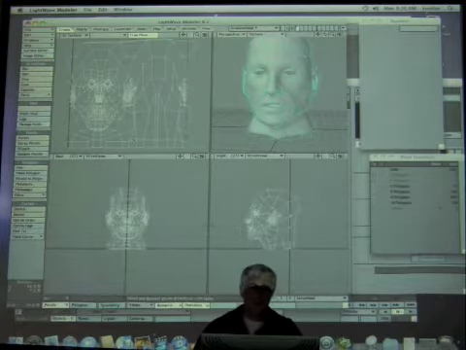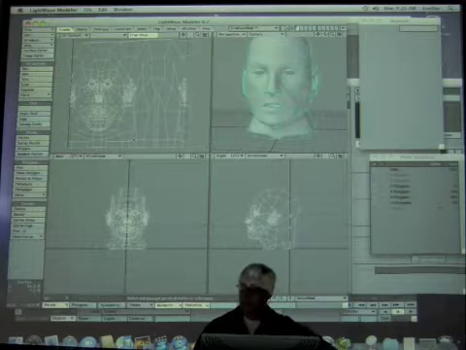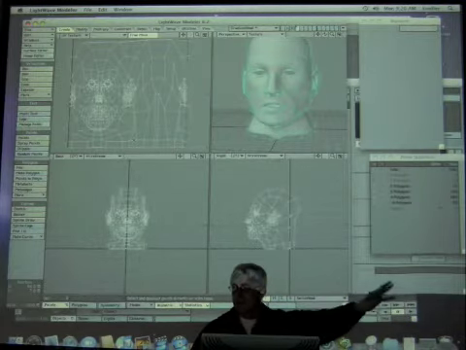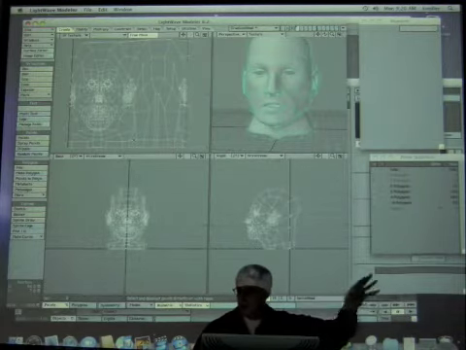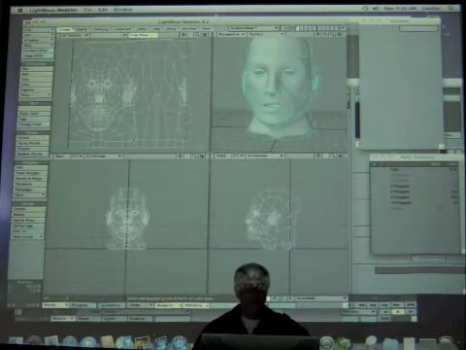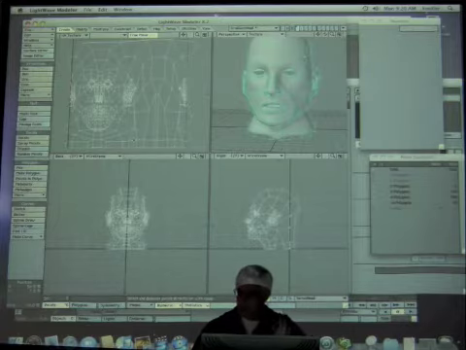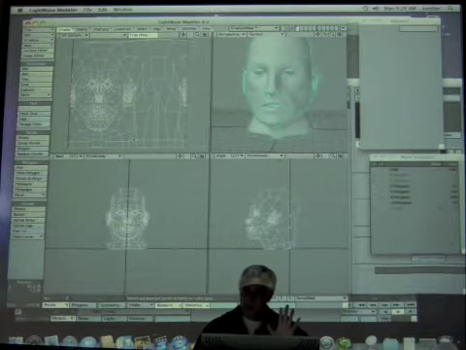Okay, so this is the difficult part, or the awkward part, I should say. It's not so simple that we can just export this now to be able to paint on it. We have to use this UV texture view as a template in our 2D program. Does that make sense? We're using it as a guide to paint on, to draw on, to do whatever we're going to do on it.